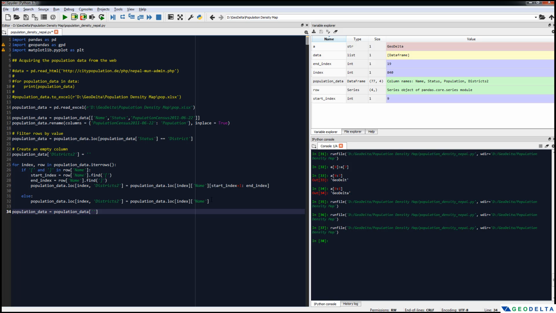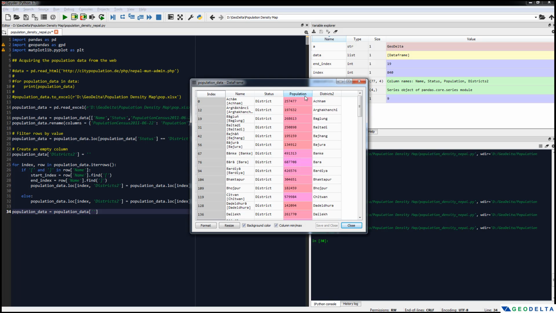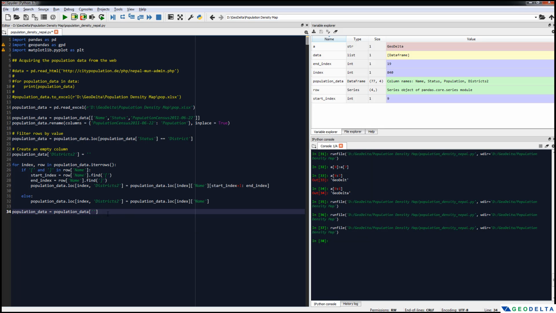First we specify the names of the columns. One is population, the other one is districts2. Just make sure that you have an additional bracket.